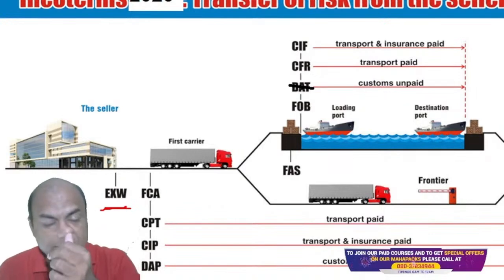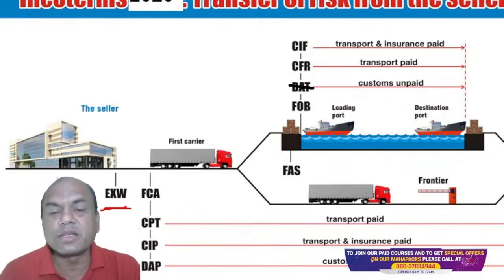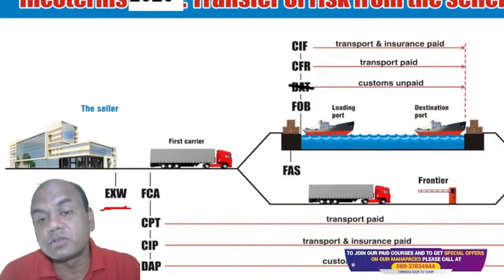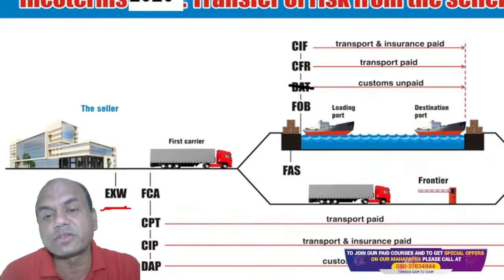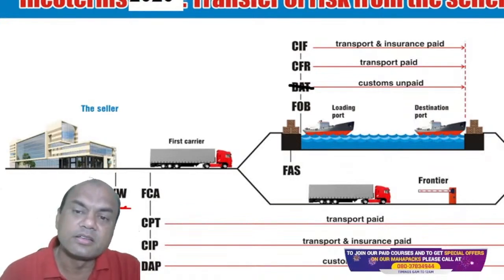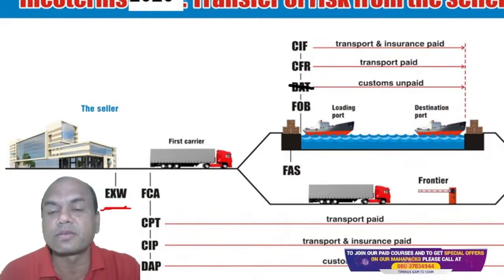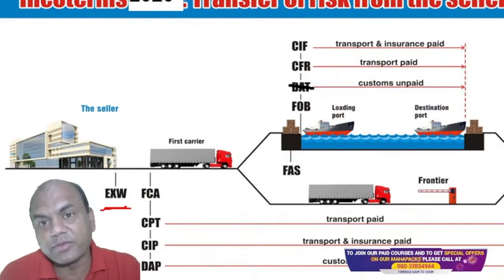The next one after that comes CIF. Cost, insurance and freight. So what does it mean? Here the seller will buy the ticket also, and the next thing he or she will buy is insurance. If tomorrow this ship gets sunk, then the insurance company needs to pay. So who will pay the premium of this? The premium is paid by the seller over here. So in CIF, the premium and the transport cost are borne by the seller.